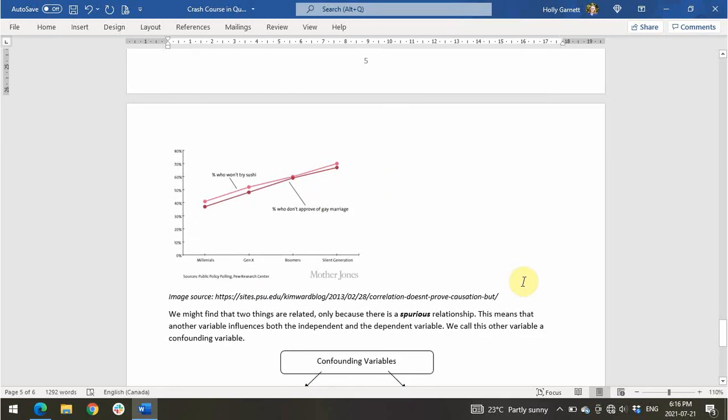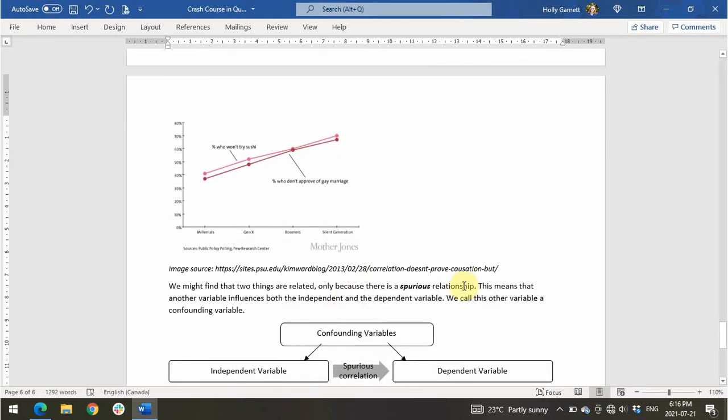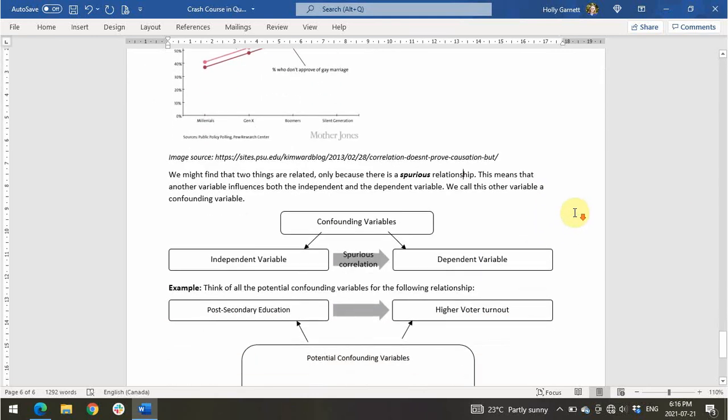So essentially, there's tons of graphs like this that you can see on the internet. The best one I saw was a cat lying in a crack on a pavement, and it's like correlation does not equal causation, because obviously the cat did not cause the crack on the pavement, but you never know, really.